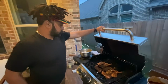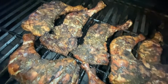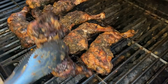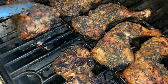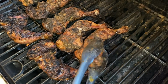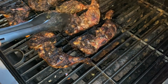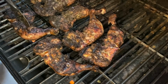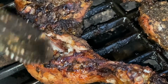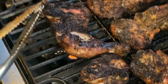All right. Let's see if the jerk is done, man. Wow. Is it done? How do we know? Getting nice and crispy on that side. You can see there's no more blood. Oh man, I think that's cooked up, man. Looks pretty cooked to me.